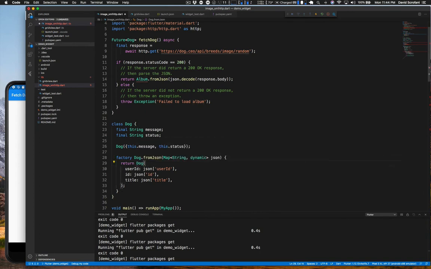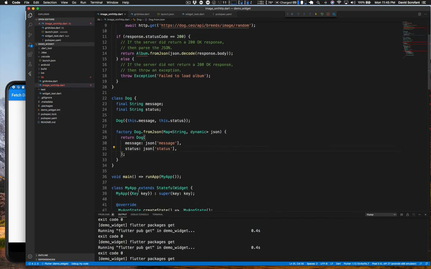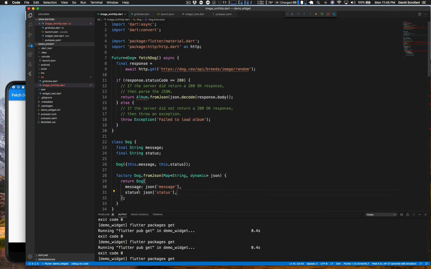Okay. We have a factory constructor, which is going to be called by our constructor. That's a topic for another day. I'm just changing things inside here to make them match. The message property is going to get pulled from the message JSON key, and the status is going to get pulled from status, like so. And we're going to get rid of that last one right there. So far, so good. Okay, that looks good. I think I need to change one more thing up here.